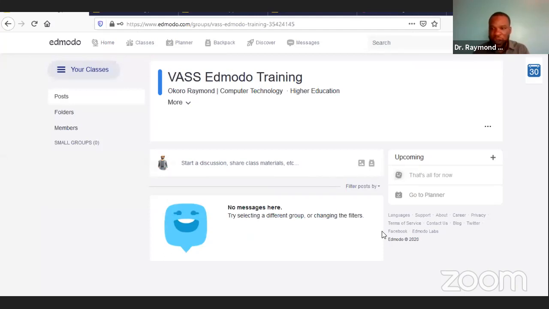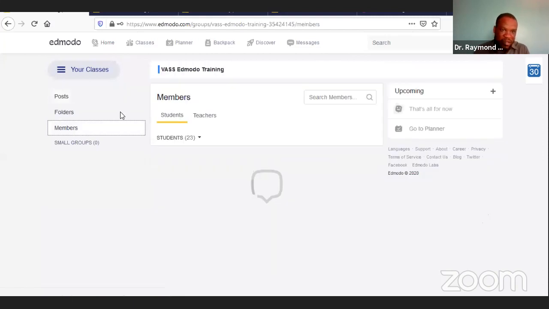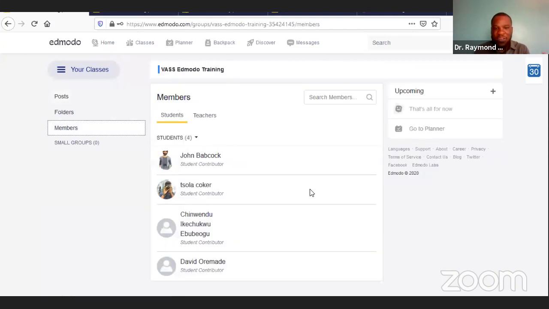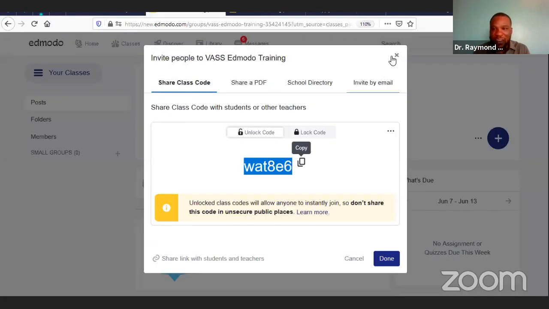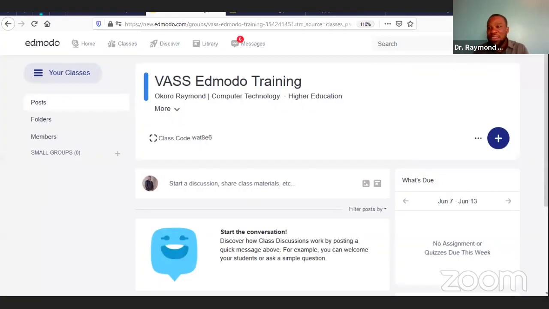Your lecturers will send codes for different classes to you. All right, so as a student in this class too, I can see my classmates, and this is fantastic because many of you are already signing up. Please make sure the name you're using to sign up is the name that the school officially knows you by. All right. So while we are signing up, at the other end, your lecturer is immediately notified that you have joined the class.